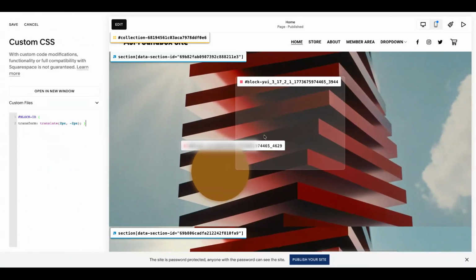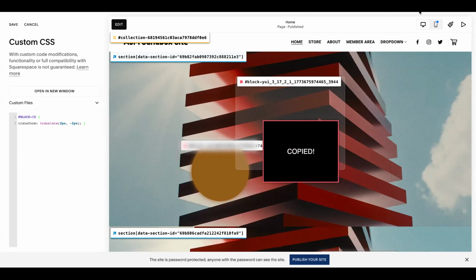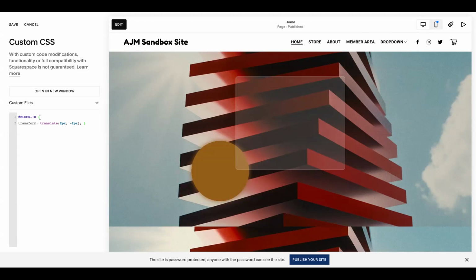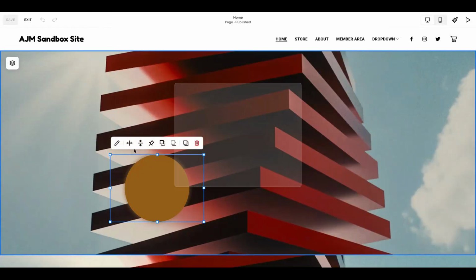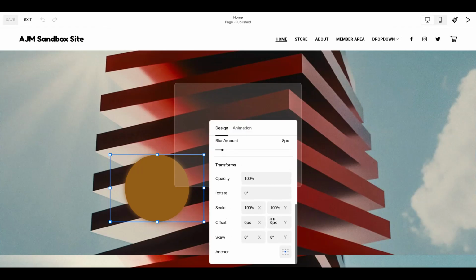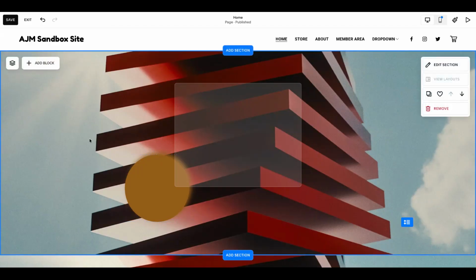And you need to grab that block ID. I always use the Squarespace ID Finder Chrome extension. And you can essentially do the exact same thing that I just showed you, and you can play around with the values here. So you're not stuck if you don't have access to that new feature, no big deal. Okay, I'm going to come back in here and put it back in place just so we can get the full effect. All right, cool. So that looks pretty good.